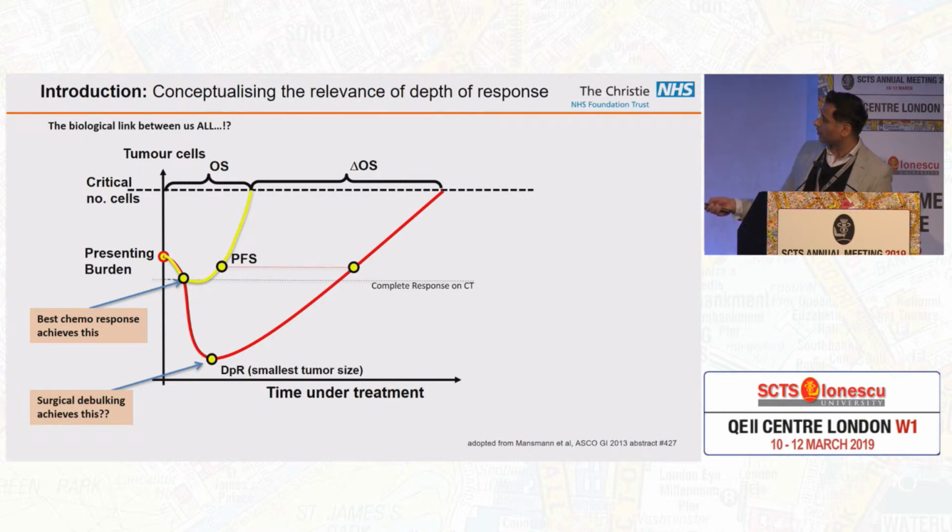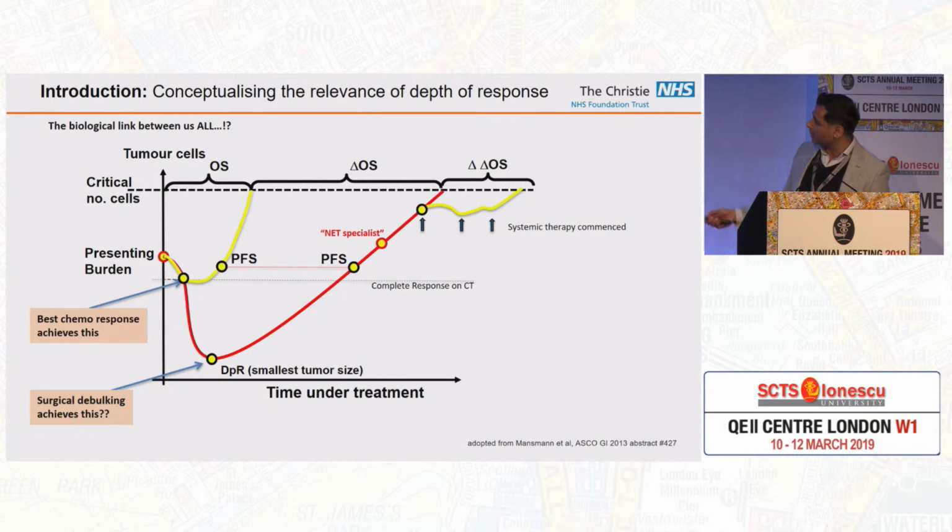But at some point, of course, that person's going to represent on a CT scan with a progression-free point, a progression relapse, which is visible on a CT scan. And then the surgeon may well pass that patient on to me, which is correct. And the NET specialist, me, I will then at some point choose to treat this patient, and what in fact I'm doing there is making fairly minimal changes in the amount of tumour cells in that patient to prolong the survival a little further. And so that really is how we are biologically linked.